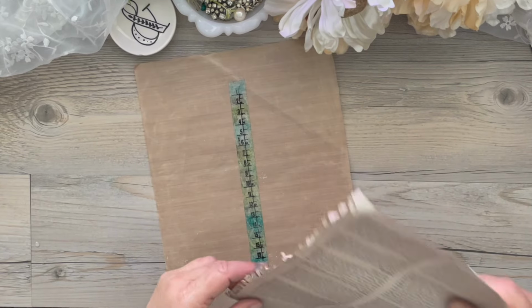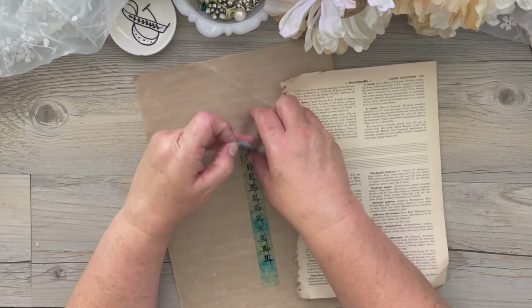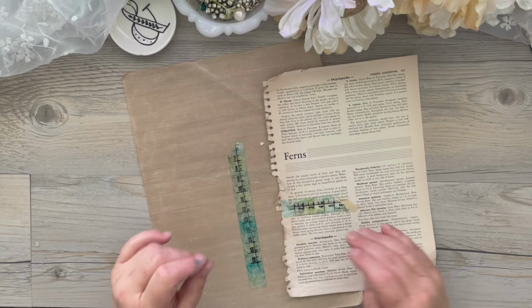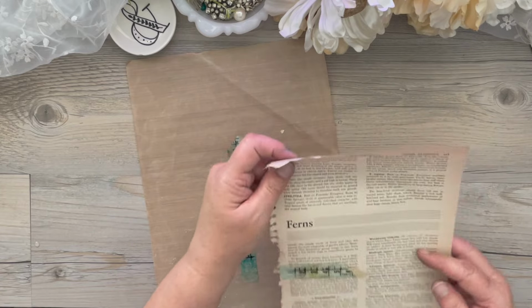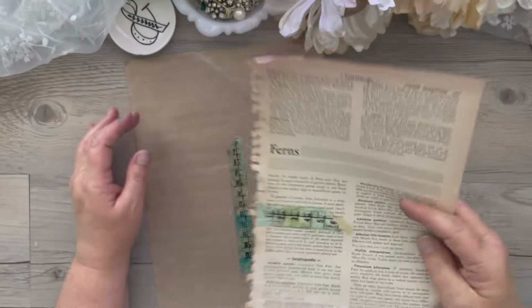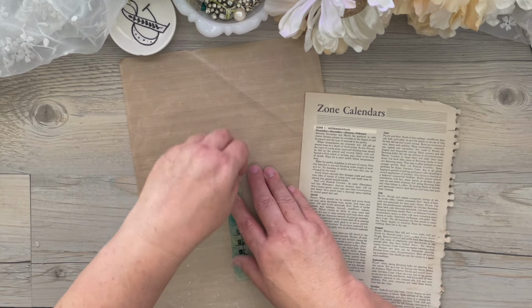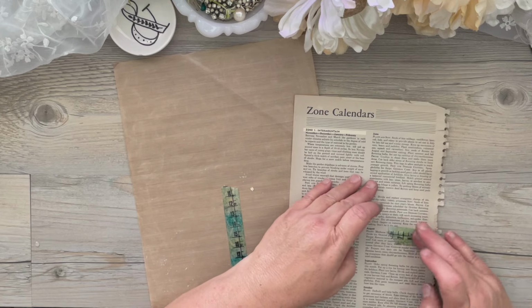Okay, so then for whatever project that you have, let's say we just want to tape this little piece right here. This is still a little bit wet, but it's just really cool because it's just like washi. You can see right through it, right? You've got that sheer effect. I'm going to tape the other side too. Let's see. There we go.